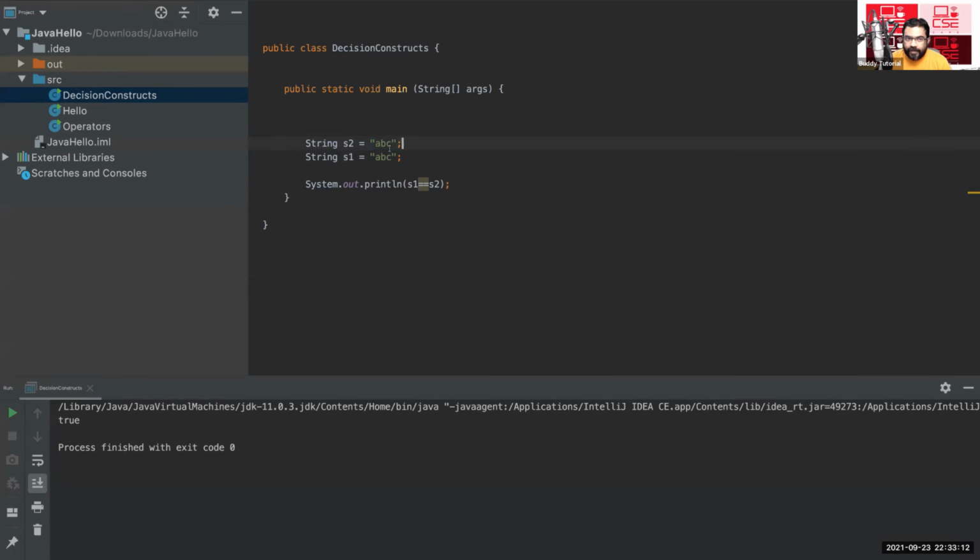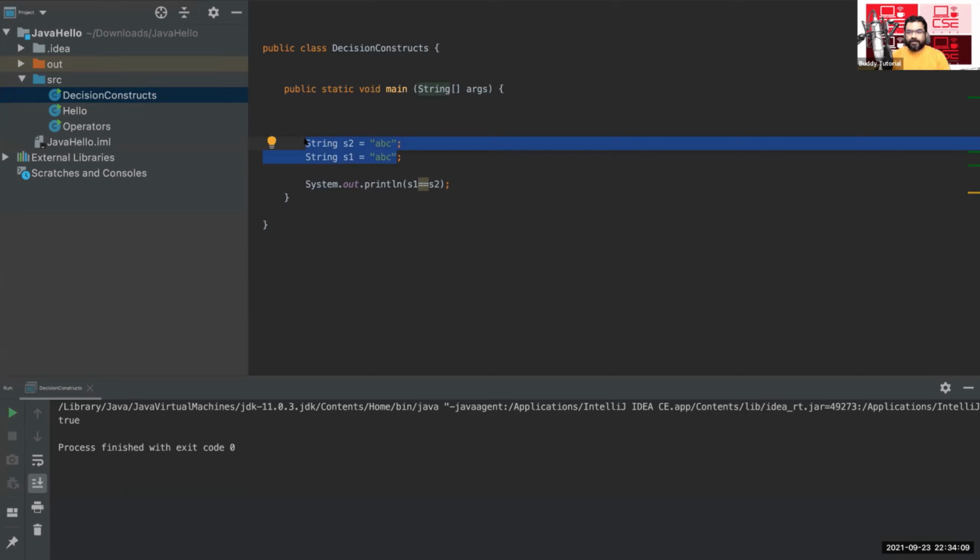Whenever you create a string object like this, Java will check if there is any other "ABC" already created in the pool. If it is already created, the second one will directly connect to the first one. That is why, whenever you use this syntax, both objects are the same, because s1 and s2 will be referring to the same object in memory. These are created in a special location called the string pool.